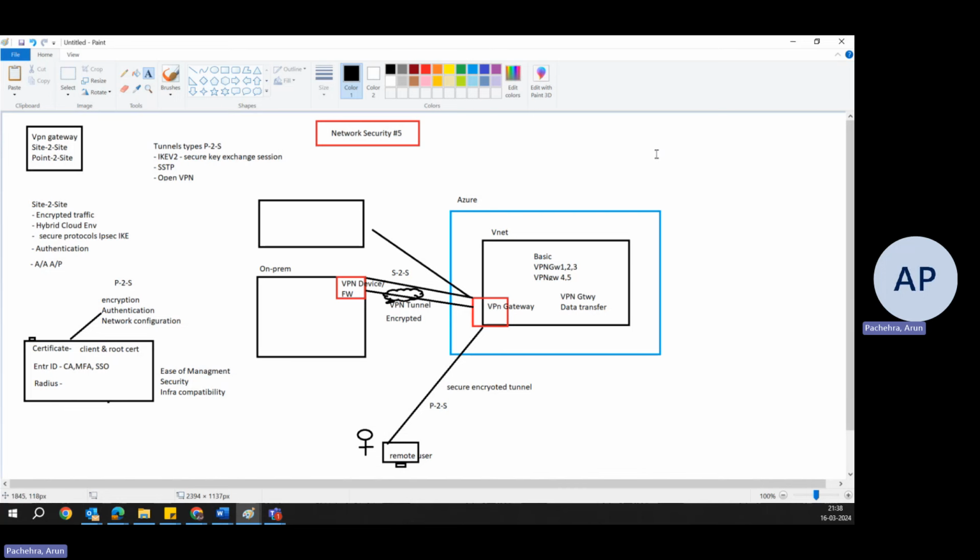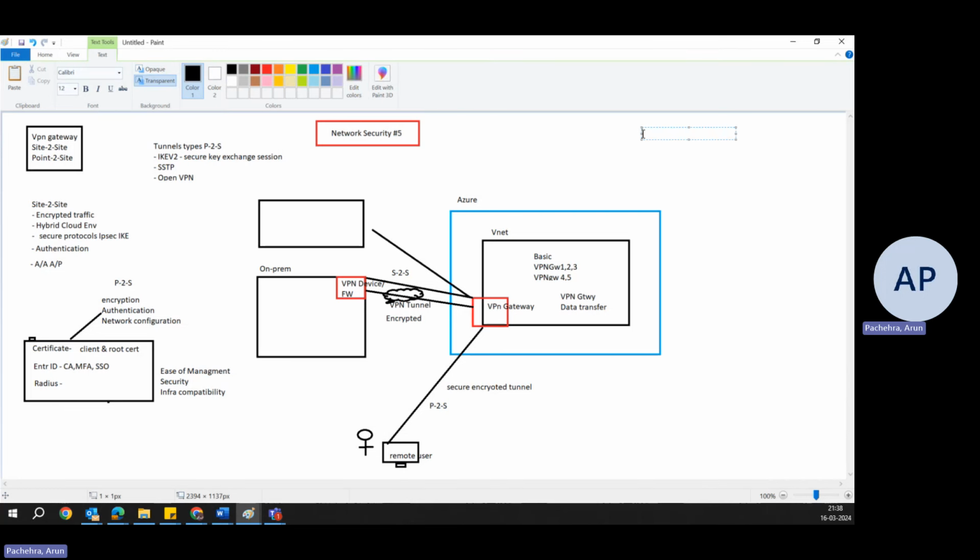Now, there are a few points I just wanted to highlight. A point-to-site VPN gateway connection lets you create a secure connection to your virtual network from an individual client computer, that is, remote. A point-to-site connection is established by starting it from the client computer. This solution is useful for telecommuters who want to connect to an Azure VNet from a remote location.